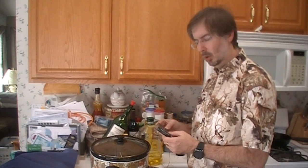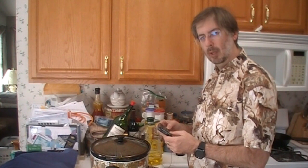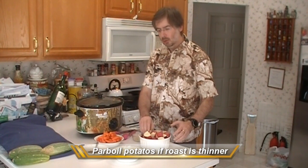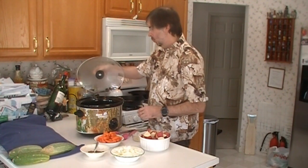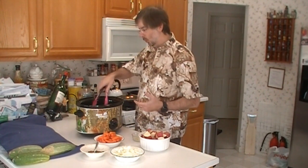While that's starting to cook, we're going to go ahead and cut up our vegetables. We'll chunk them in as soon as we get them done. Okay, now with our vegetables all cut up, cut them in nice big chunks, we're going to go ahead and add them in at this point. And one of the things that we're going to do is actually lift up the roast. We want to get some of the veggies underneath the roast as well.